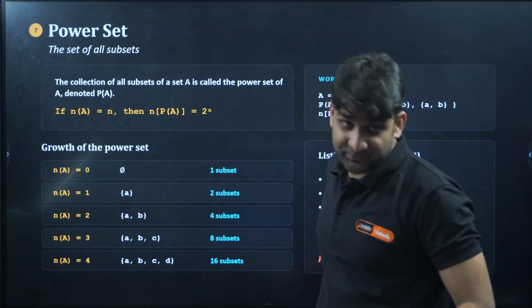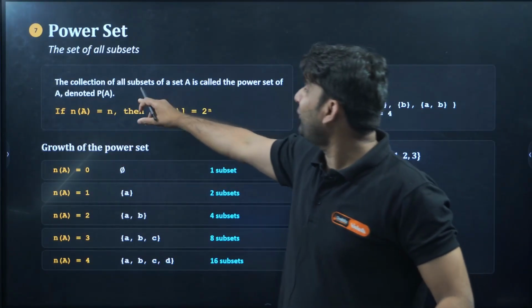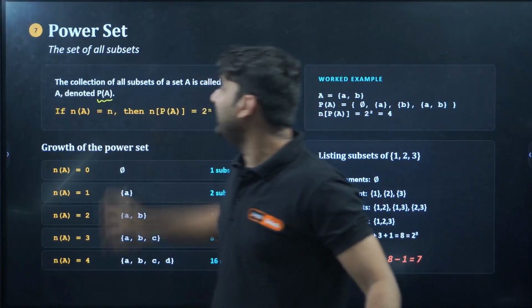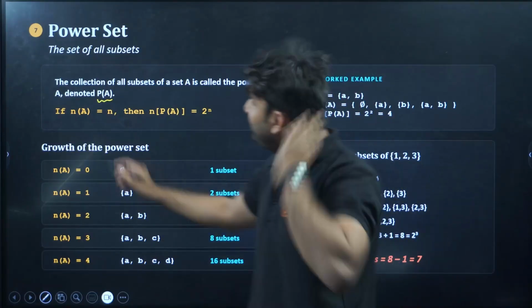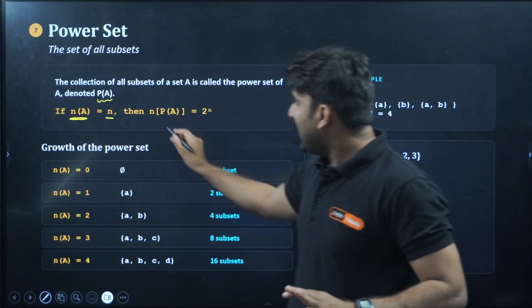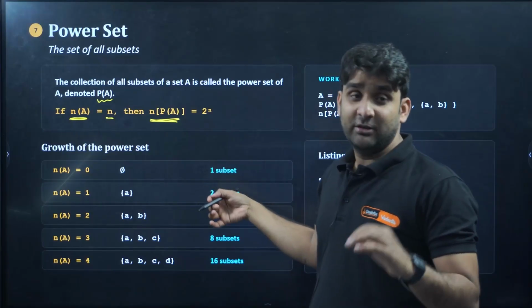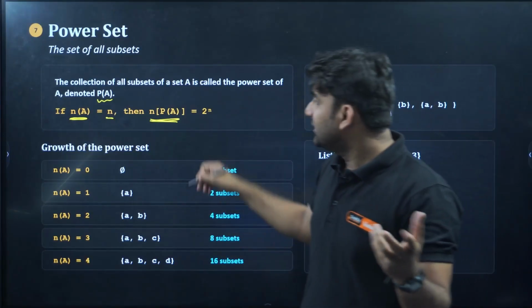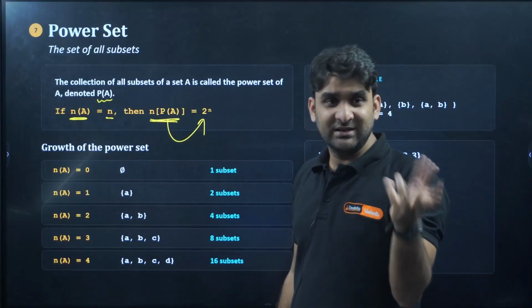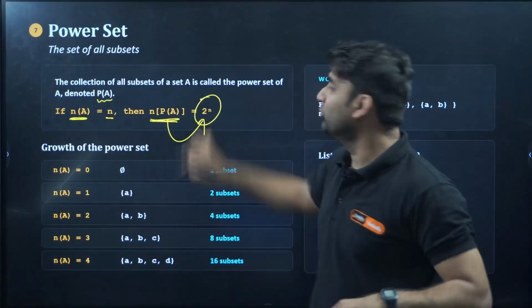So the set of all subsets. This is really interesting, guys. Okay, the collection of all subsets of a set A is called the power set, and it is represented by P(A). For example, listen everyone, if the total number of elements in A is n, the number of elements in P(A) will be 2 to the power n. So basically, when we write the power set, the number of elements in it will go in this format. If the number of elements in set A is n, the number of elements in the power set will be 2 to the power n. Let me show you how.